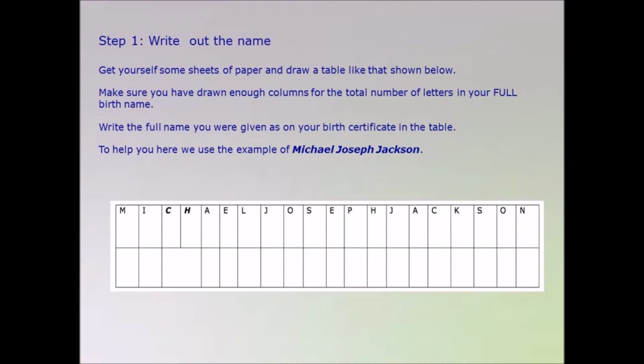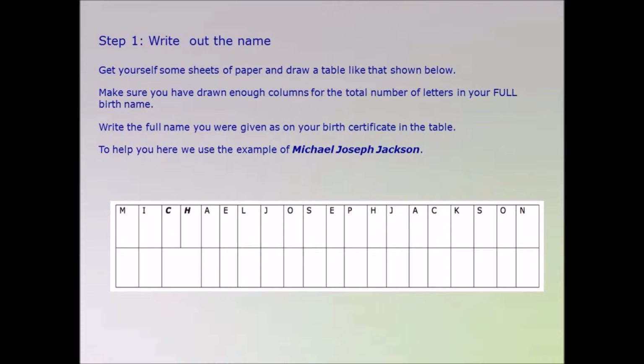So I hope you have your pen and paper or pencil in front of you now. What you do now is write out your name. Write out your name as it was given to you on your birth certificate. Any middle name that you're given, or whatever. In some countries, some countries actually do put the surname first on the recording, and that's how you write it out in this case.